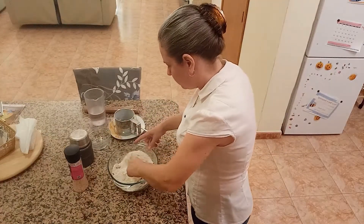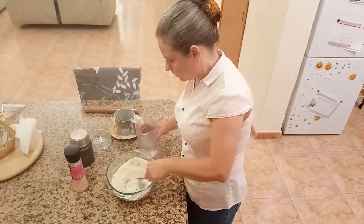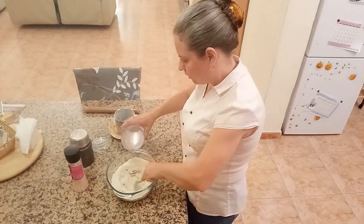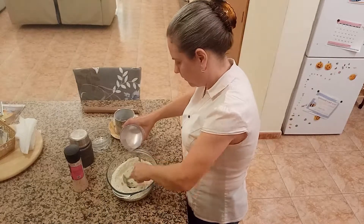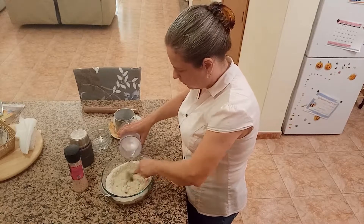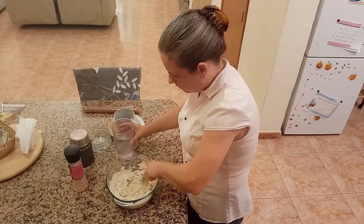We whisk it well, and then we add water — warm water. In winter I use a bit hot water but not very hot, just a bit warm. And we have to form a very liquid dough, not a ball, but very liquid dough — a bit thicker than the one we prepare for cakes. You can use your hands or your kitchen robot. With the kitchen robot it might take 3-4 minutes. If you add more water than you need, you can add some more flour, or keep adding water until it forms.